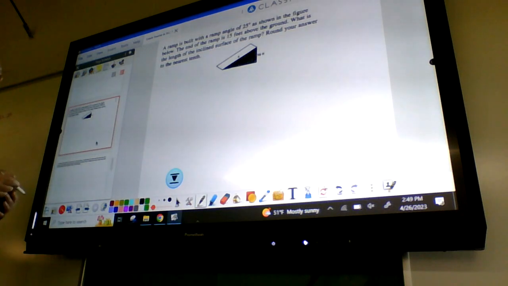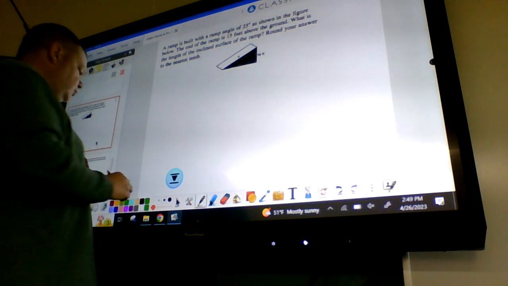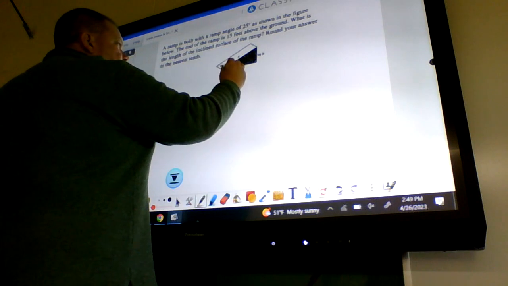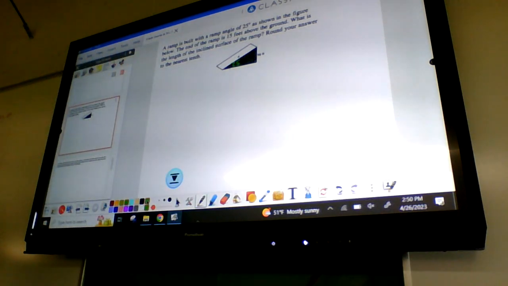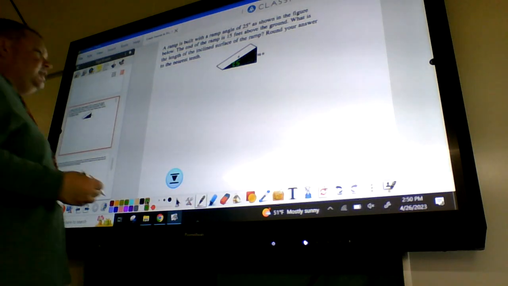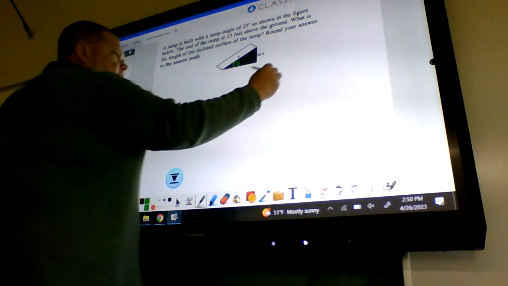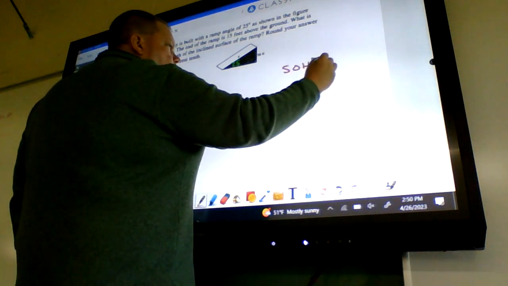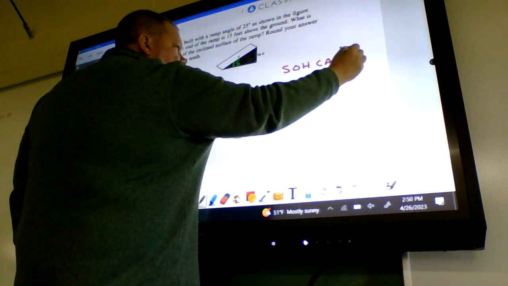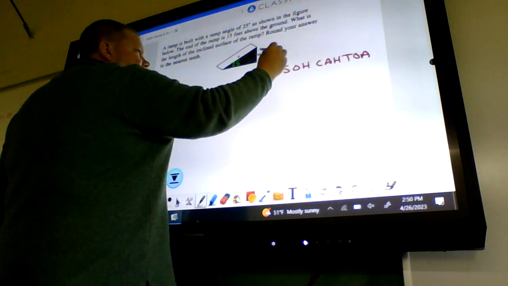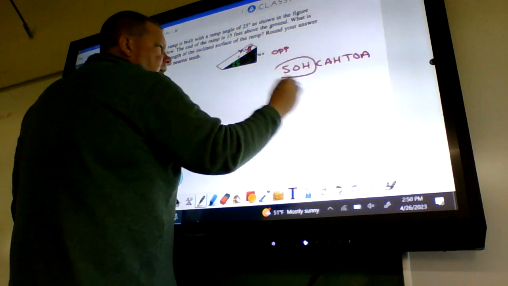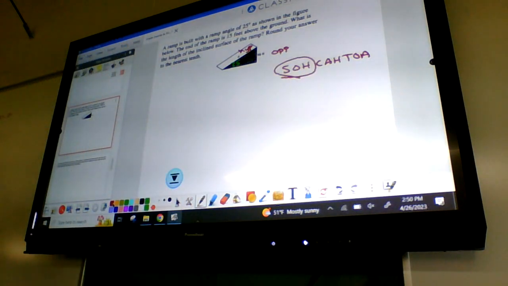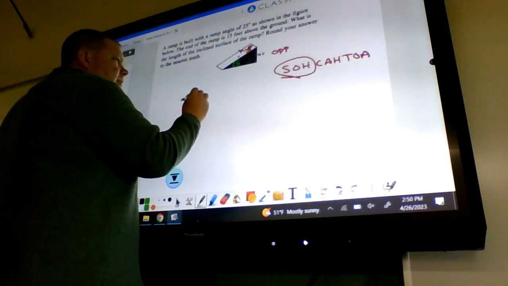So when I look at a problem like this, a ramp is built with an angle of 25 degrees. This is going to be the 25 degrees here. I always look at that as my angle of elevation. I want to find the length of the inclined surface. So again, the problem that we're looking at here is SOHCAHTOA. Okay, what do we know? Okay, I know the opposite side from my angle, and I'm looking for the hypotenuse. So we look at SOHCAHTOA, I'm using the sine. And because I'm only looking for the length of the ramp, I don't have to worry about doing both parts. I don't have to worry about the cosine.